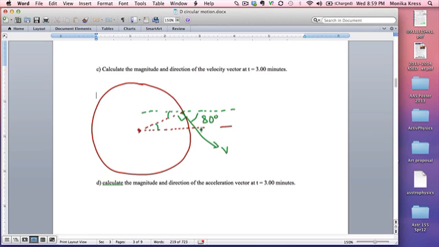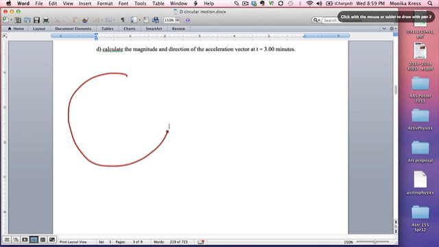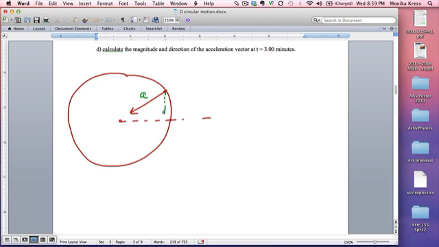Now the last part is to look at the acceleration vector and think about what the acceleration vector looks like at that same exact instant in time. So here's our circle again. Here's our center. Here's the x-axis. We're here. Our acceleration vector points like that. It doesn't have to reach all the way to the center of the circle. Now I'm going to draw in green the components. So this is our vector a. Here is the y component. Here is the x component. This is a right angle. I don't have to actually find the components. I do have to find the magnitude. But that's pretty easy. That's v squared over r.